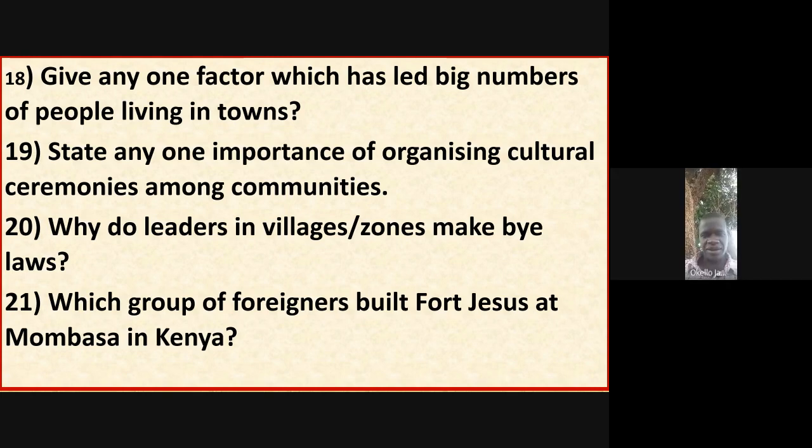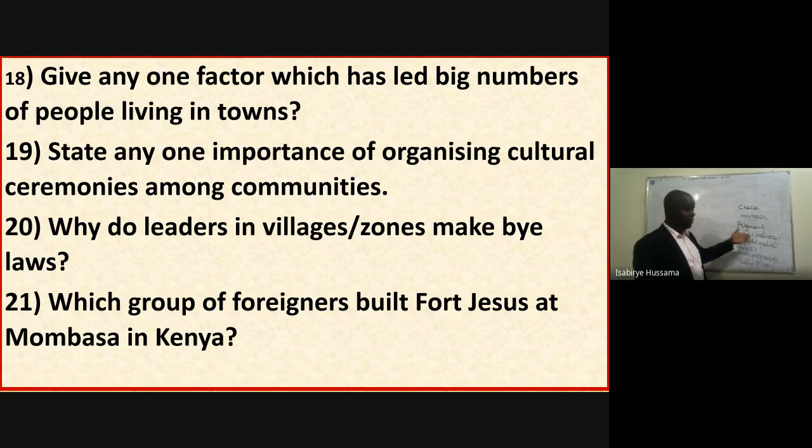Great. Polygamy, or the culture of polygamy, early marriages, improved medical services. We have early pregnancies, early marriages, and ignorance about family planning as factors that can contribute to population growth of a given area. Then we also have factors that can check. The word check is another vocabulary that usually makes our learners go off. To check, what does it mean? Mr. Okero, do you have any idea about this word? Factors that can check the population growth of a given country.